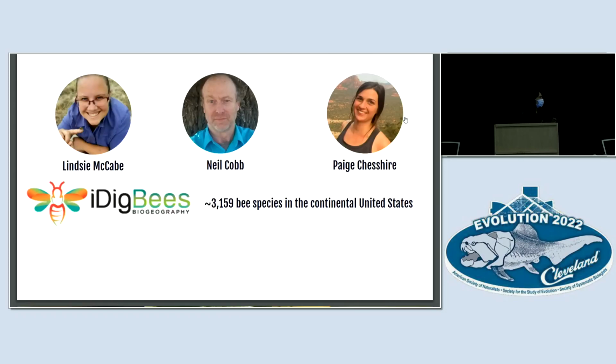And the next step for these types of projects is to try to apply this to about 3,000 species of native bees in the US. This is a project that I've been doing with iDigBees, actually trying to infer changes in occupancy, changes in native bees across the continental US, which we can only do with these types of approaches because we don't have very long time series across the entirety of the landscape.